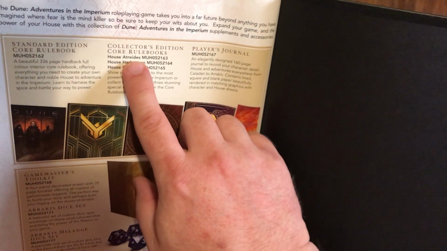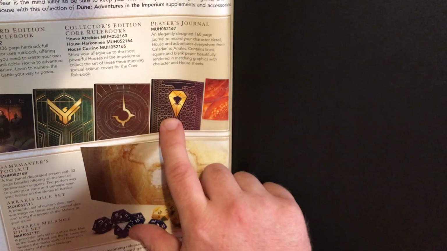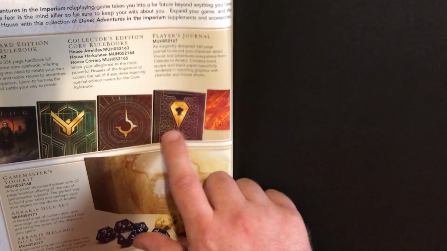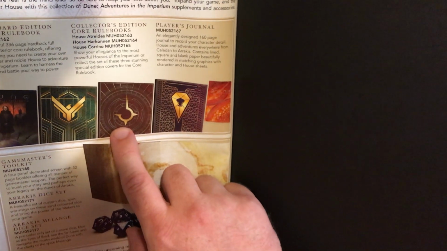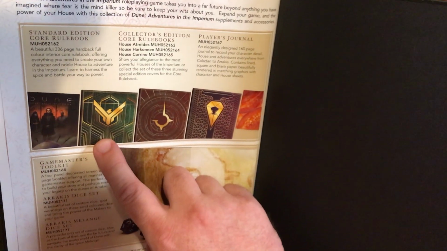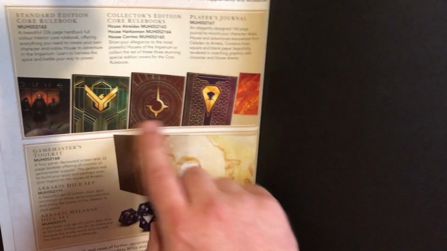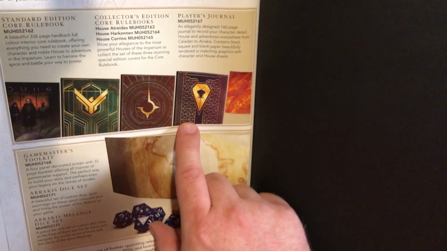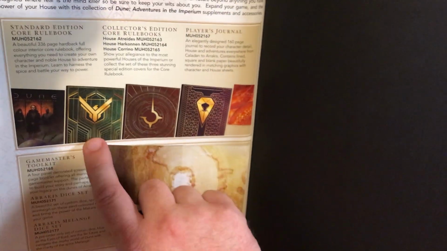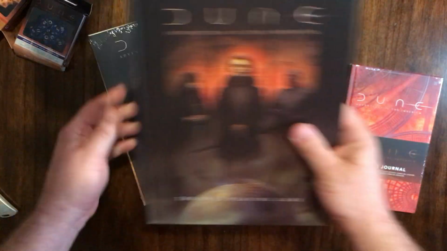Anyway, oh no, here we go. House Corrino, House Harkonnen, and House Atreides. So that's got to be Corrino. No, Corrino's got to be this one because they were purple, royal purple, and the red for the Harkonnens. And the green and gold for House Atreides. But look at those covers. I passed that up. Admittedly, it would have been more expensive, but man, I would not let anybody touch my books if they looked that good. All right. Anyway, moving on. That's the basic book. That's a lot for just the book.